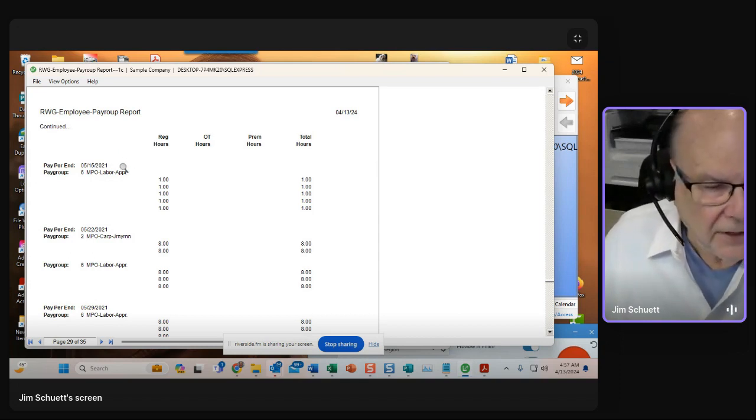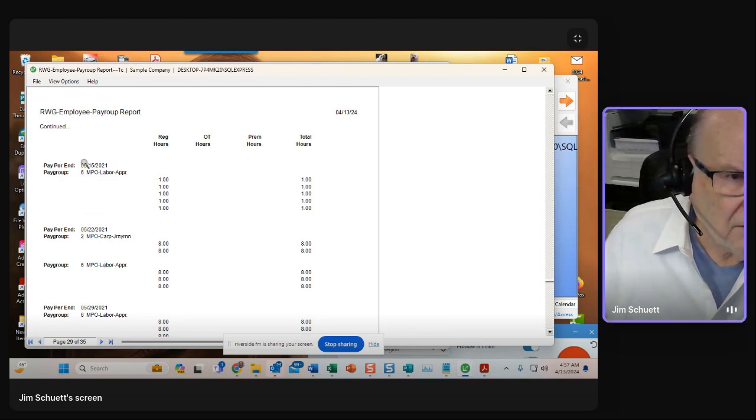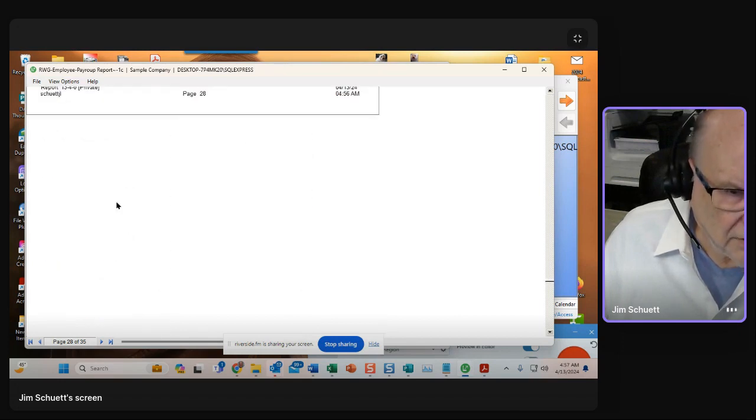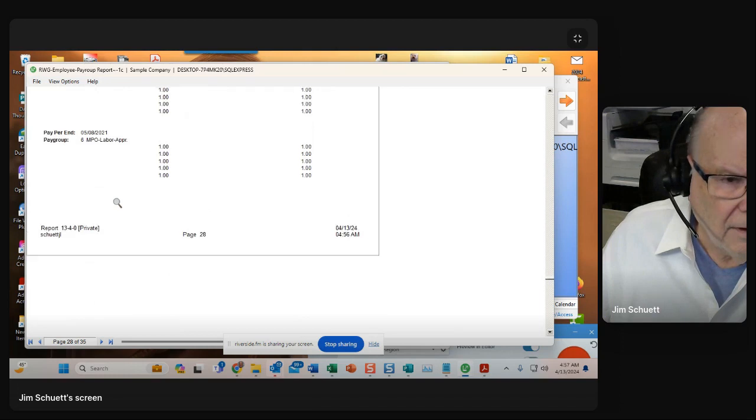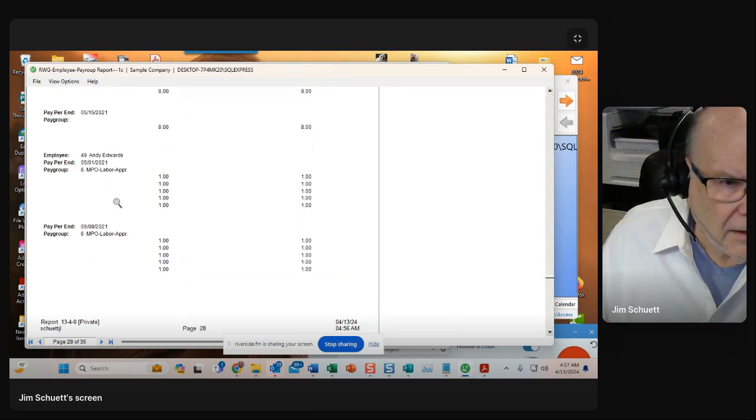We have to fix that because we really only want the pay group information. But here you go, regular hours, total hours, regular hours, total hours, and here's the pay groups. And if I go up one, we should find the employee here. Okay, there's the employee.